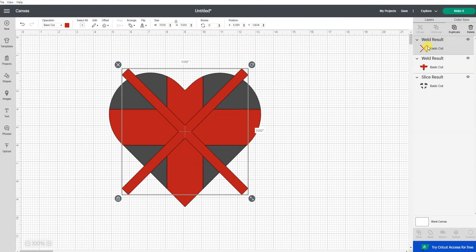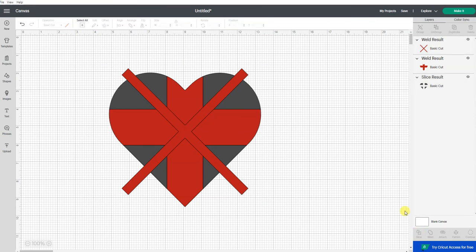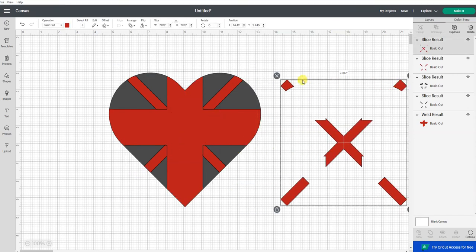Let's take the X, hold my shift key, grab the heart, and go slice. So now if I click that piece, it pulls that away.